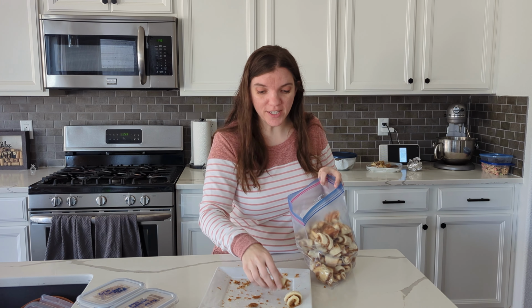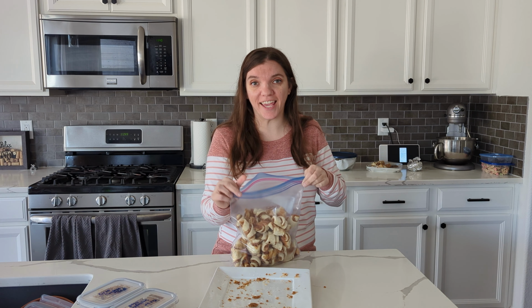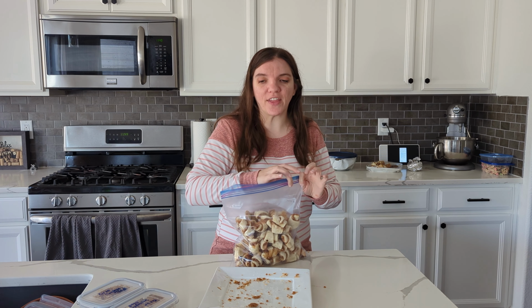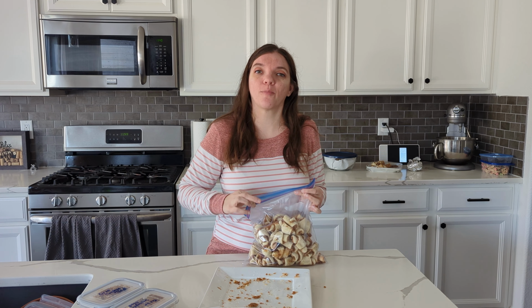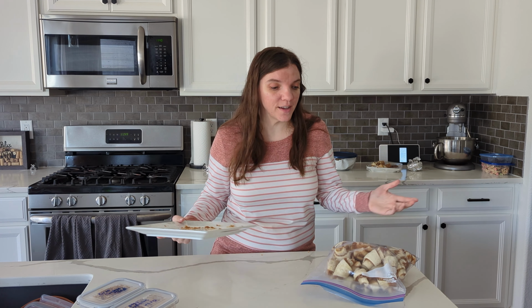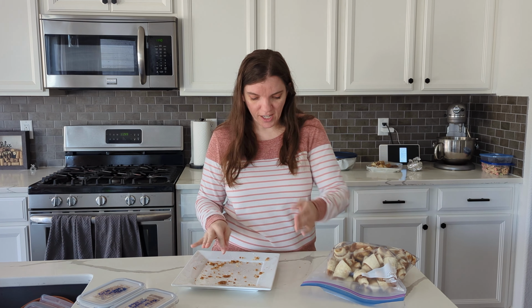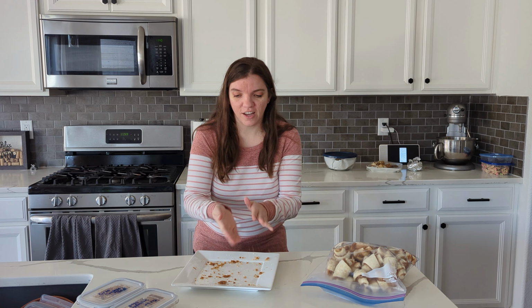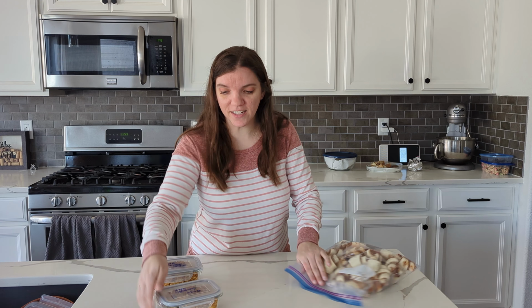I also really like to use all of the parts of the meat, if I have meat, if I can. So for example, at Thanksgiving, we had turkey, and then I took the turkey carcass and made turkey broth out of it. Making bone broth is a great way to get an extra bang for your buck. Bone broth is expensive. It's like, what is it, $2 or more per quart? And I mean, you can make a whole bunch of quarts for basically just the cost of the lids. And heck, you don't even have to pay for the lids if you're not going to can it.